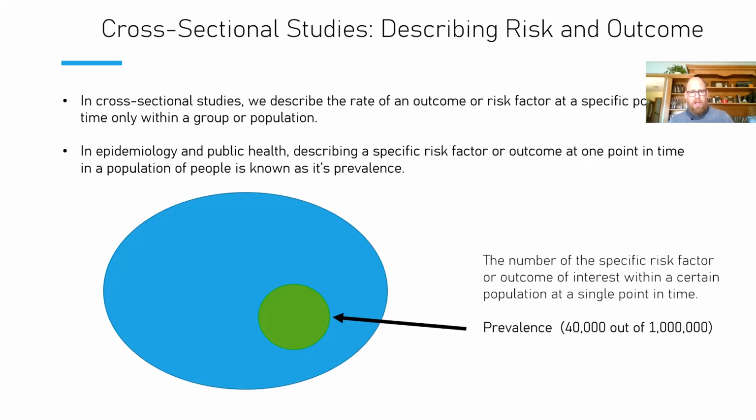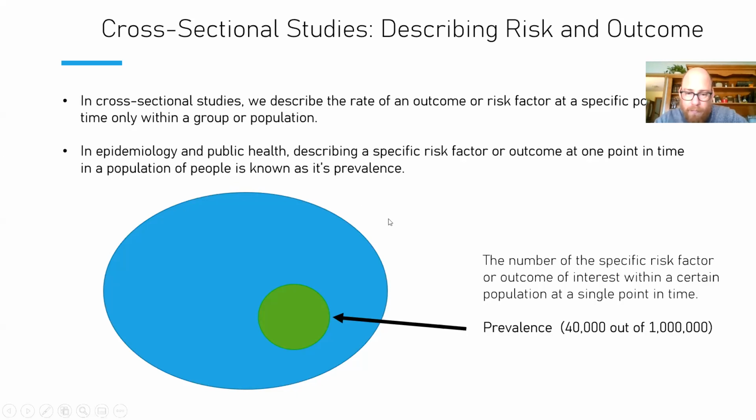So clearly, if we describe, right, the rate of the outcome that we want, or the rate of a specific disease, or the presence of it, okay, within a cross-sectional study, the number of people that have that disease or outcome of interest, that is known as the prevalence. Okay, the prevalence of that disease or condition within a cross-sectional study. So within this snapshot in time, this many people are known to have this specific outcome or risk factor.